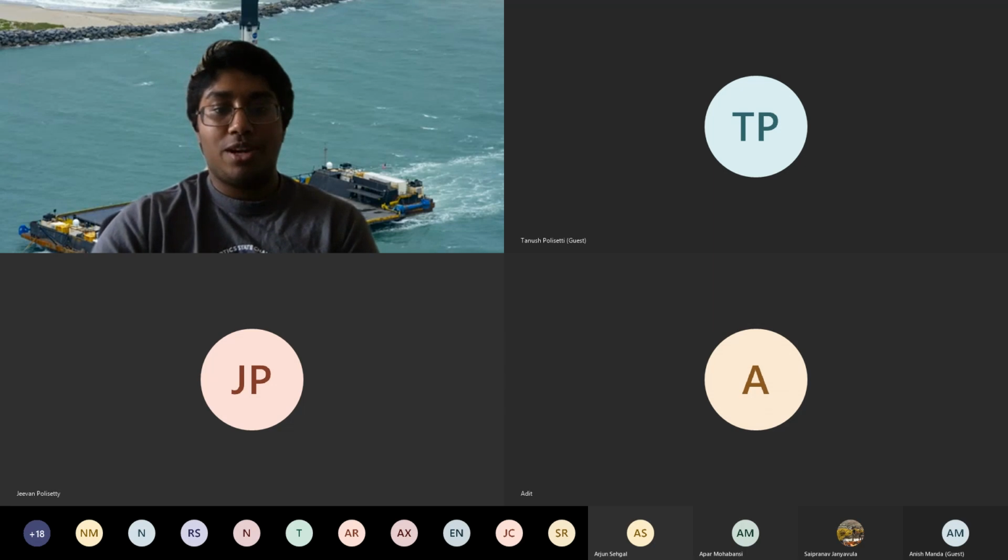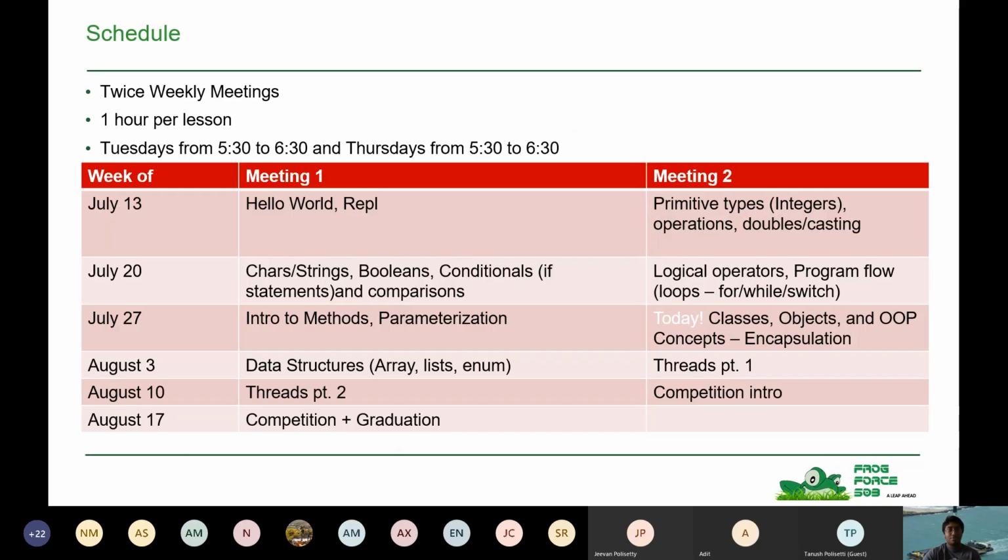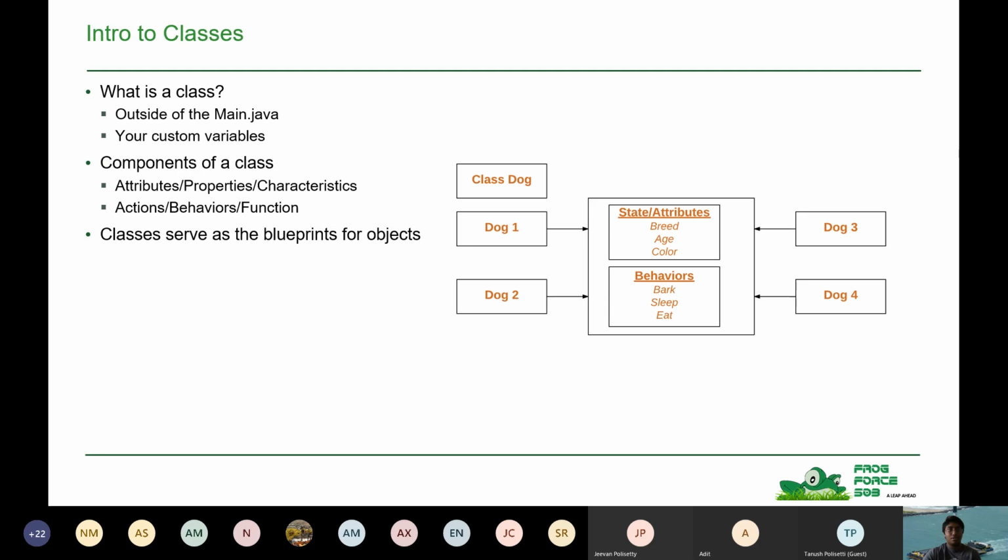So moving on to our main topic for today, we are going to be looking at classes and objects. So classes are one of the big ideas that you really have to understand. So a class is basically a custom variable, right?